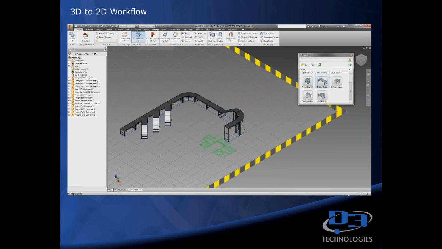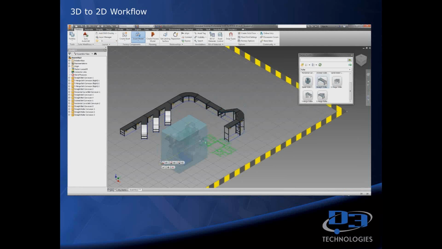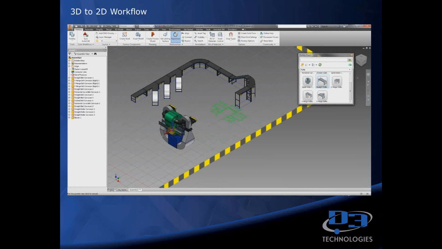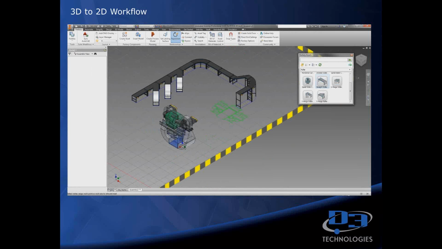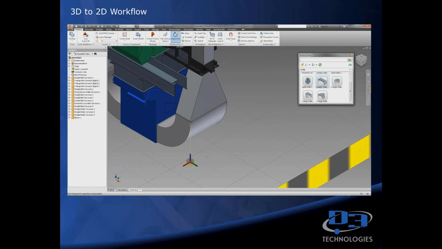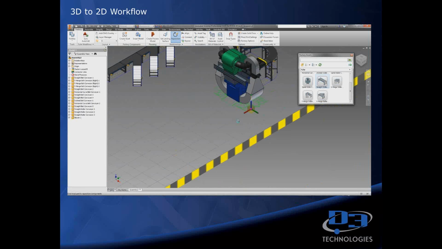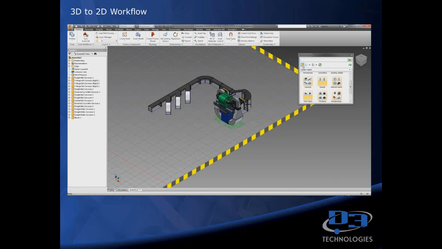So I have this 2D placeholder here for this blower. Now this blower in this instance was designed in Inventor, but this could be an imported model or something. It just hasn't been published as an asset. So I'm going to place it, accept its default orientation, and with my triad here, I'm just going to change the orientation. And another thing I can do is move this base point. I can move this triad to a more accurate position that I can locate on my 2D layout. So here you see it honored the floor, so I have a better position to snap to, and I just simply grab that node and snap it to where it needs to be located on its 2D representation. So I can quickly and easily work with non-assets as well, CAD models, imported models, etc.